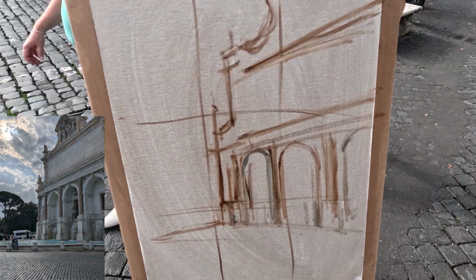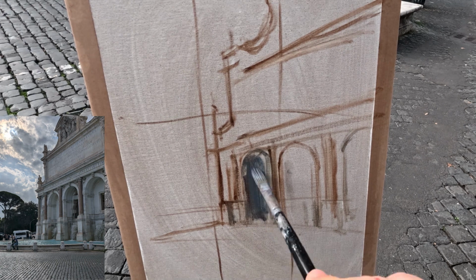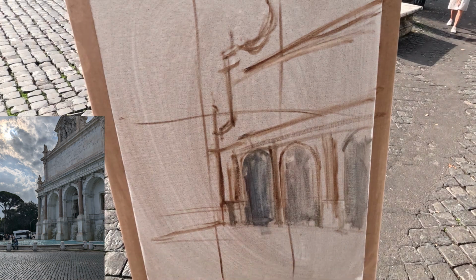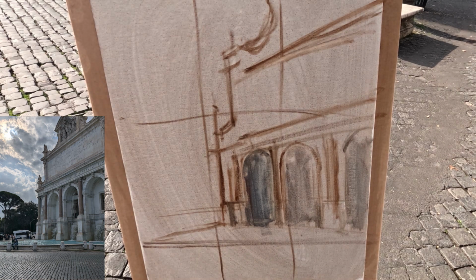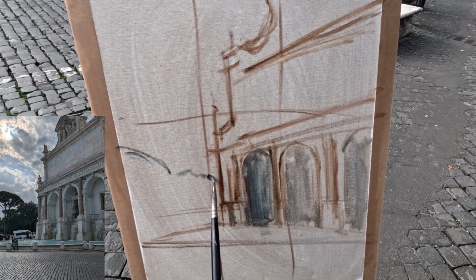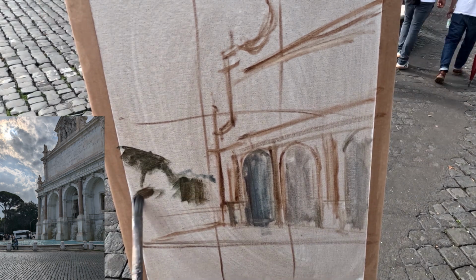Once I've sketched in these arches, I start by massing in the darker areas with a thin wash of paint to help separate the areas of darker tonal value and bring the scene a bit closer to what I see in nature. I find it easier to judge shapes when they're massed in with a tone rather than just looking at lines, as the closer your painting gets to the scene that you're painting, the easier it will be to judge any differences in your painting, and you can just flick your eyes between the two and those differences will start to jump out at you.